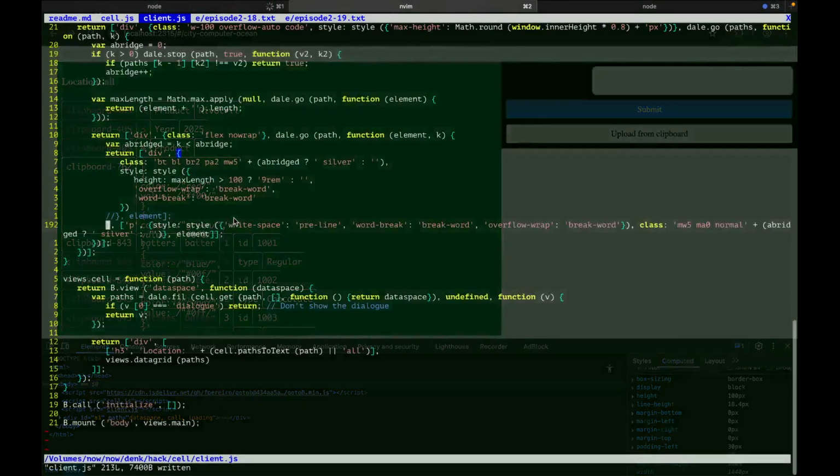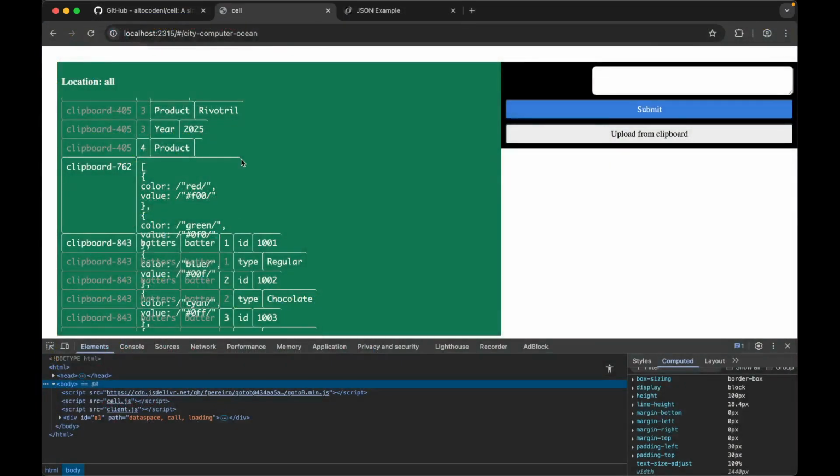Okay, but because of the max width, right? Yeah, I need to put an overflow, right? No, but that's not what I want.